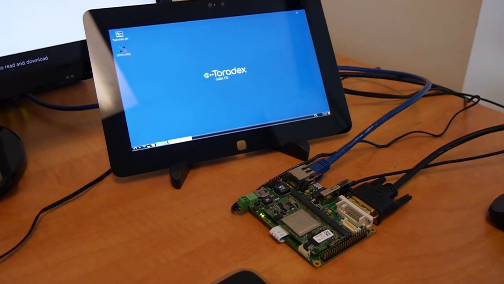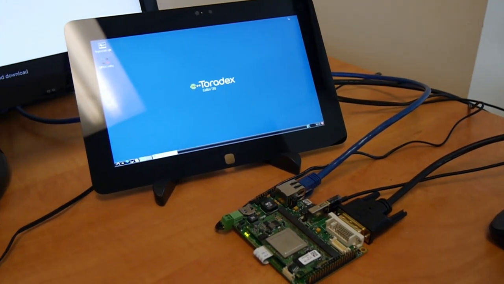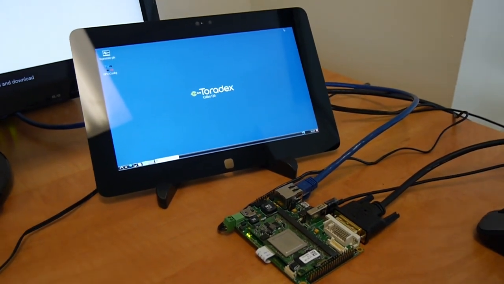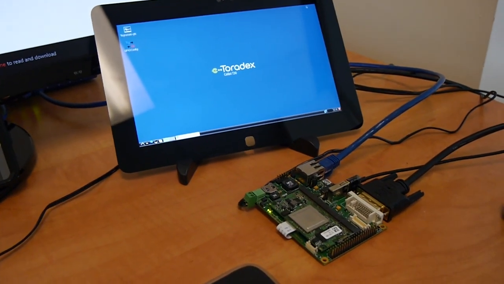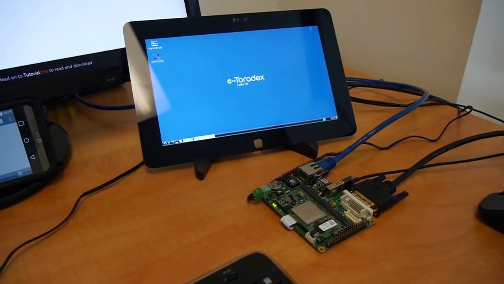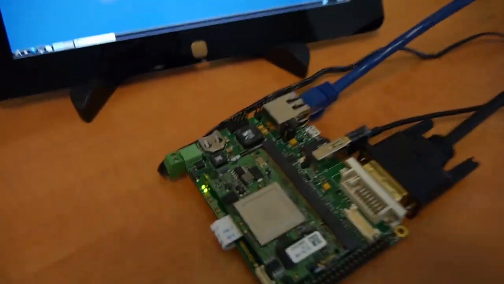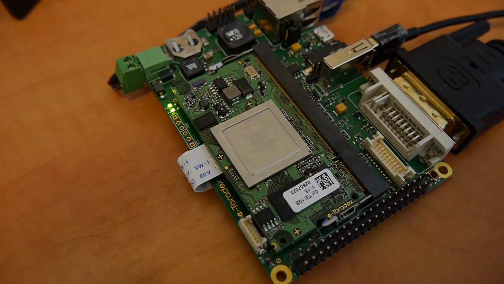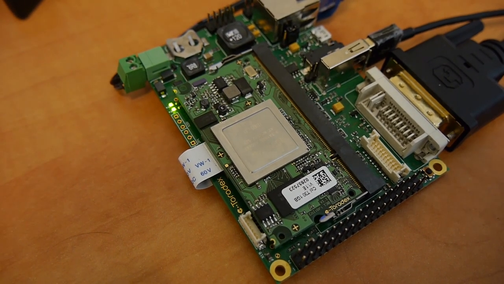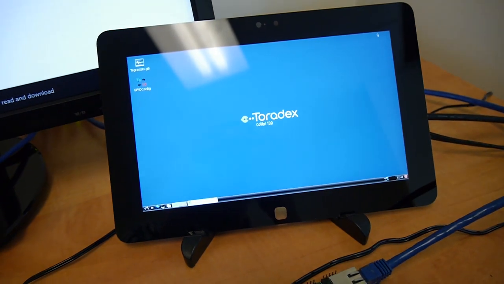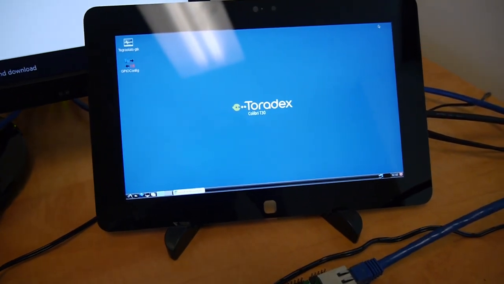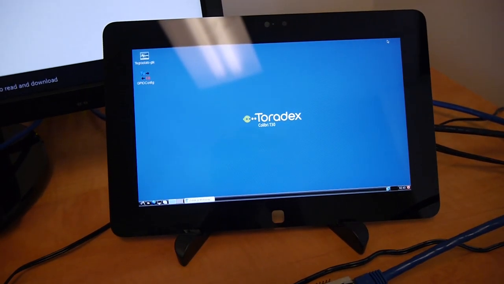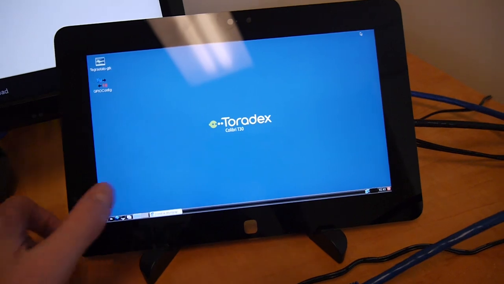I have a demo with Node.js, which is a JavaScript framework. And the interesting thing about it is you're using JavaScript on both the front end and the back end. So I have a server here running on the Tegra T30, the Colibri T30 module, and it's running our Linux image. To install Node.js on our Linux image is a one-line operation with the package manager. So it's very easy to get set up.